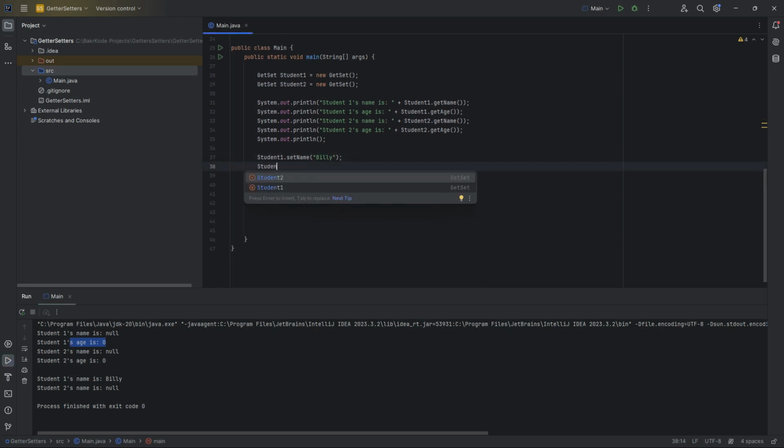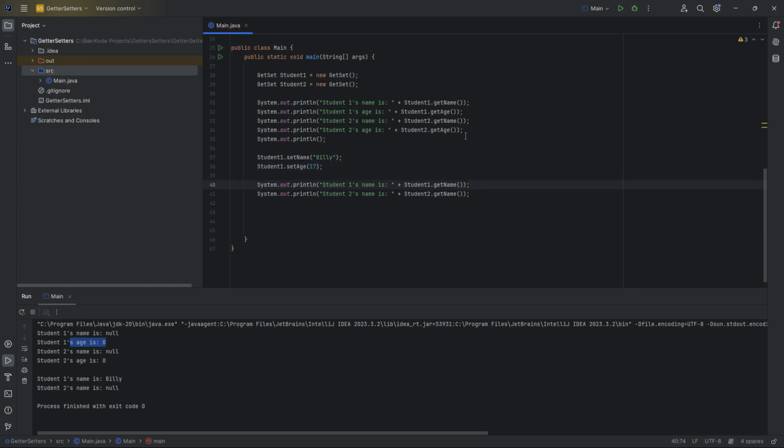We'll come back over here and we'll say student 1.set age, and we're going to pass in, let's say he's 17. Okay, student 1.set age is 17. Now I want to do the same thing here. I'm going to replace this with that. So we have student 1's age is get age.